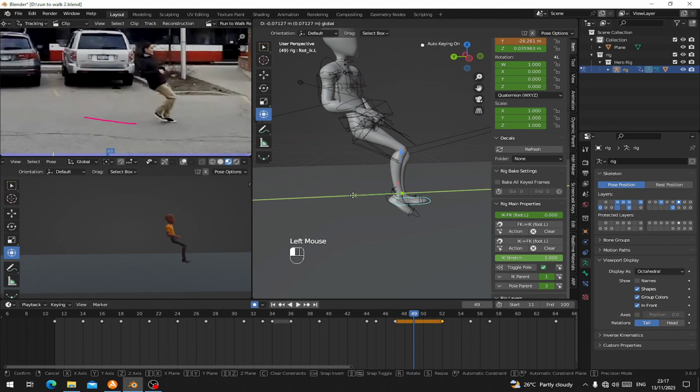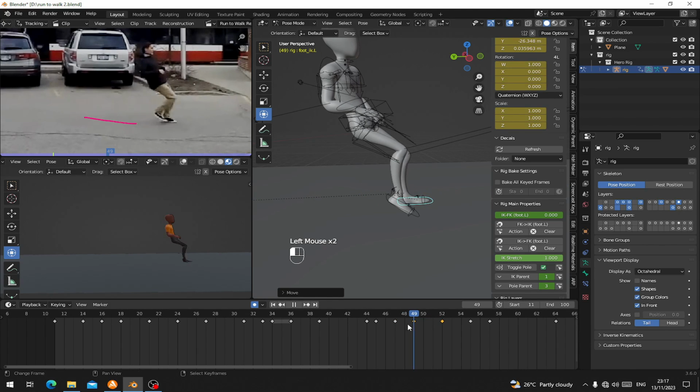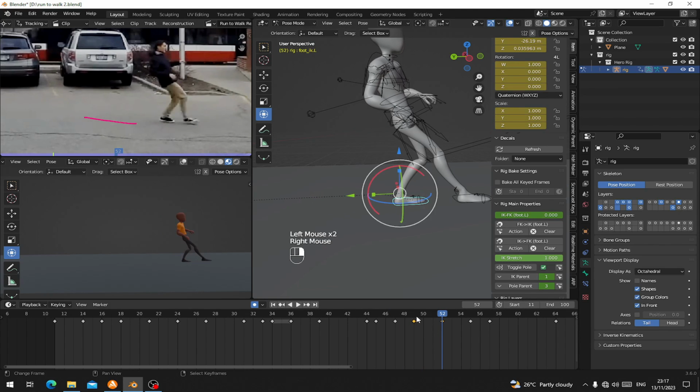So I'm going to move this one forward soon, and copy this frame and paste it here.